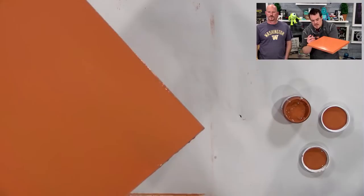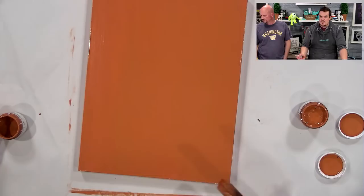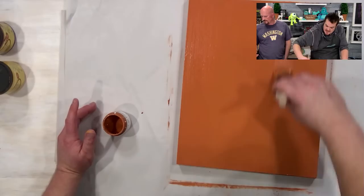So you can see this paint is going on a lot smoother. Not necessarily better or worse than Dixie Belle, because with Dixie Belle paint, I don't really have to do a second coat. This one I will, just because it's a thinner paint. Now, I'm not upset about that because we're going to be doing some distressing, but just keep that in mind when you're using it.